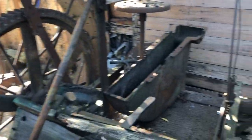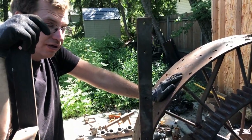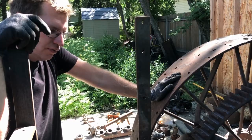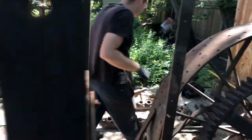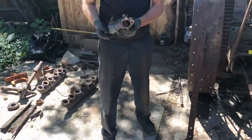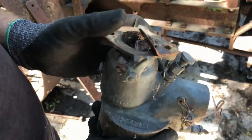What else? All the ones I've picked up have never had the original carburetor. They're supposed to have a Kingston, I think it's a 4-ball carburetor. Every one has had a Kingston, the Kingston L3s, the newer style. Like this is the carburetor here. This one was off another engine that I had bought.